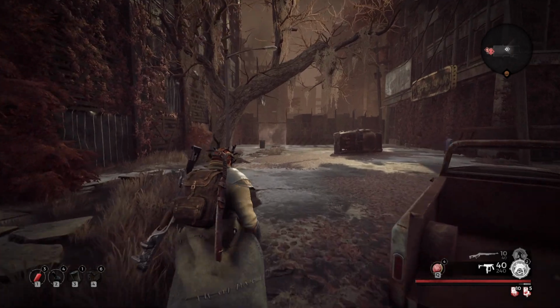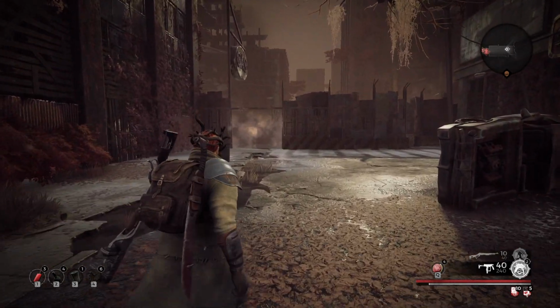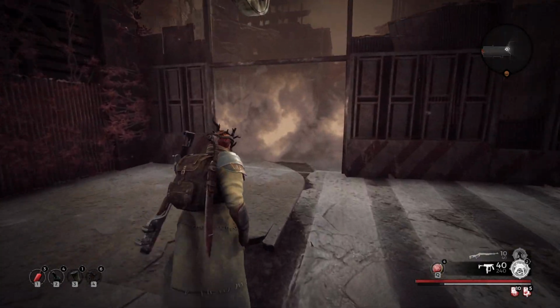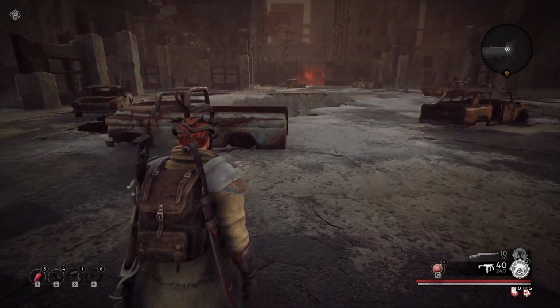I think I'll go for the standard kill first, because it gets me the weapon I want. There's a unique kill for each boss, just like in the Surge, actually.